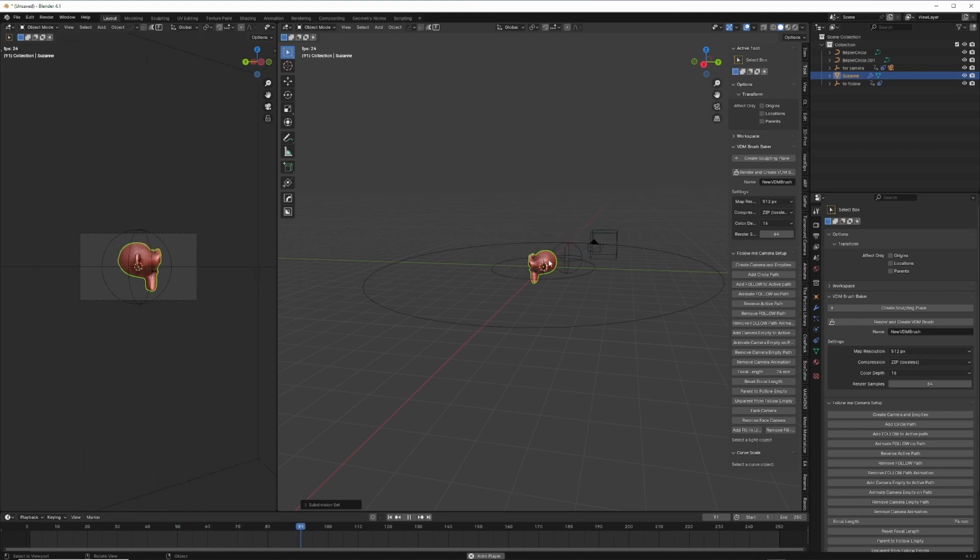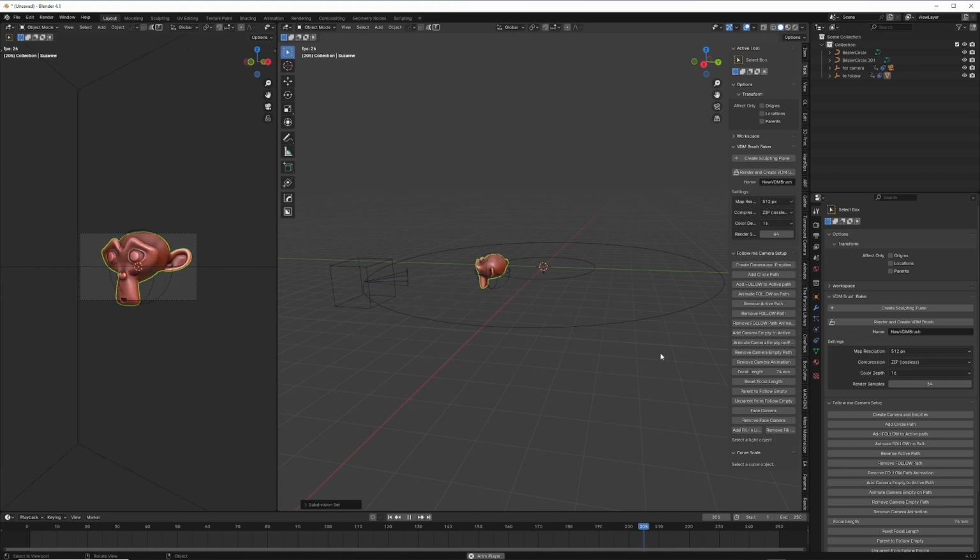If we highlight the monkey head or whatever object you're using and go to parent, as you will see, it's now going to follow that path. And because the outer circle is obviously larger, it has to move quicker to do the 360-degree turn.